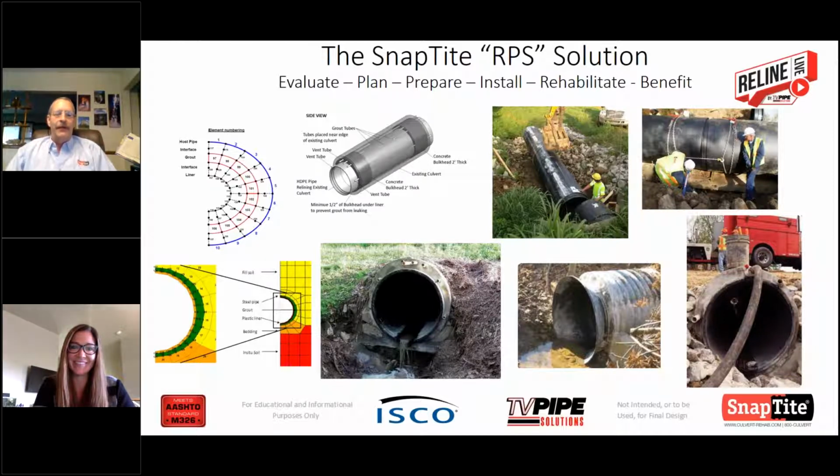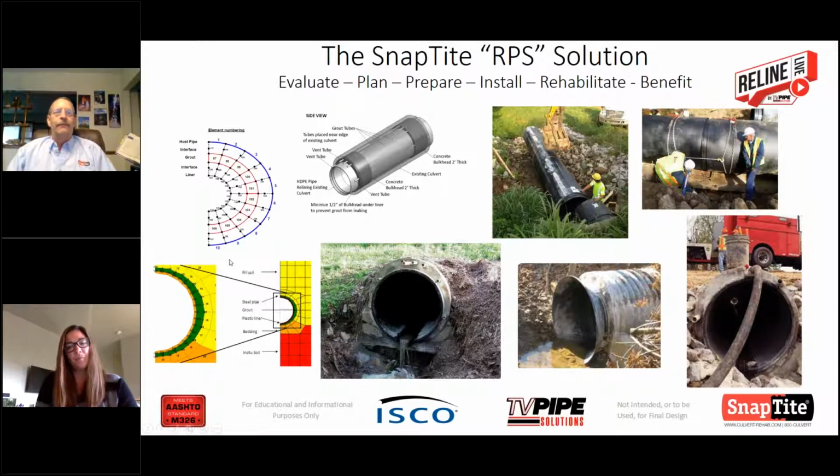The things that we need to do here first are to evaluate, and that evaluation can be an assessment of the existing pipe or the risk associated with failure of the existing pipe. It is based on the loads or the flow that goes into the pipe. And generally, when you have a pipe failure or an aqueduct system failure, it's because your loads or demands have exceeded the capacity of your pipe system. So we want to look at the loads and the flow.